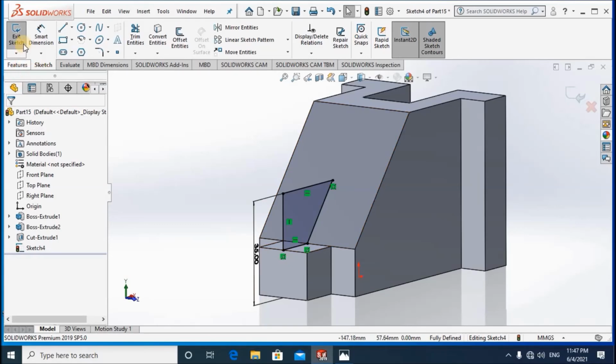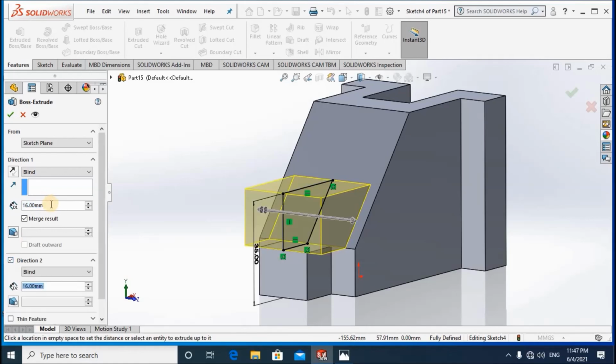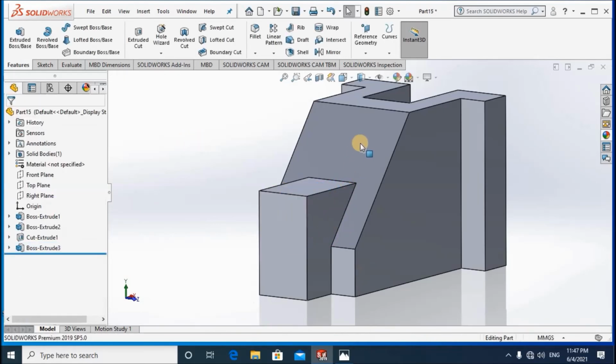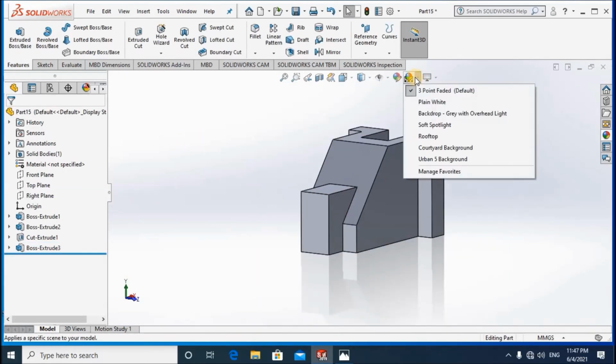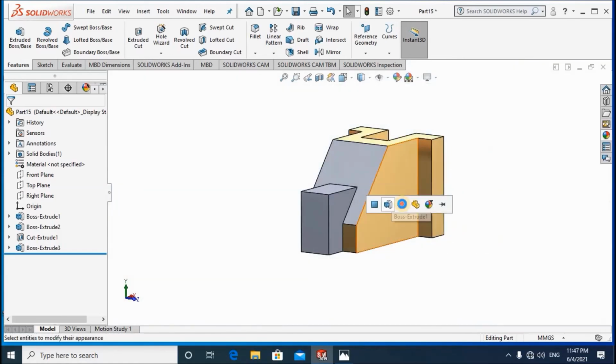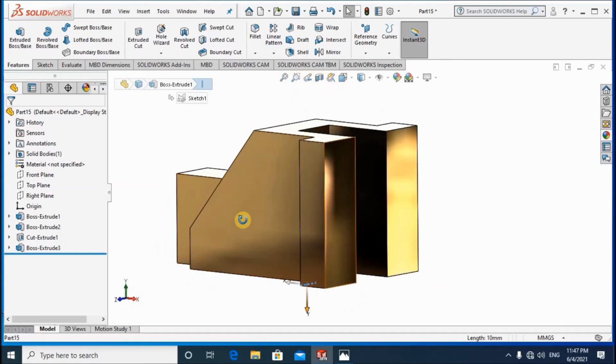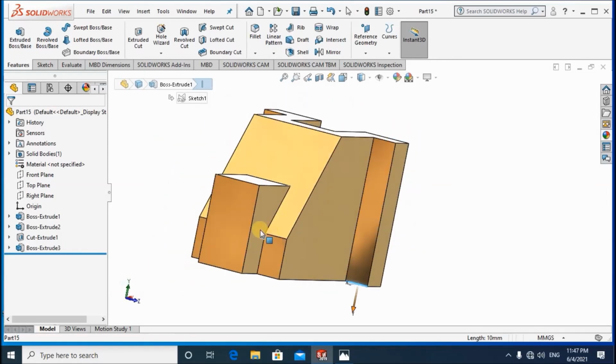Okay, then the feature extrude in the two direction. For one direction is equal 10. In this way we can create this model using SolidWorks.